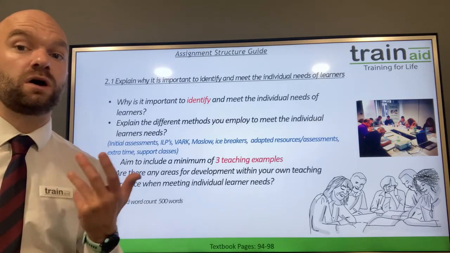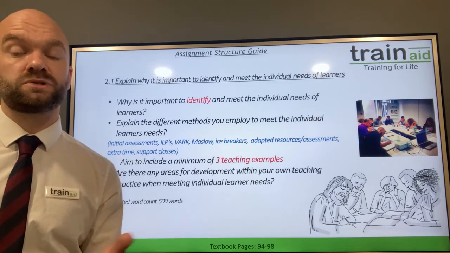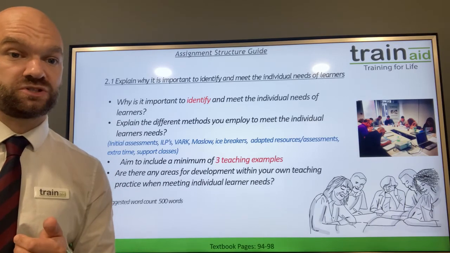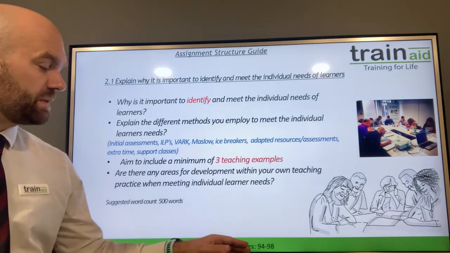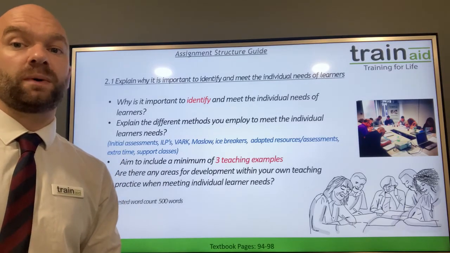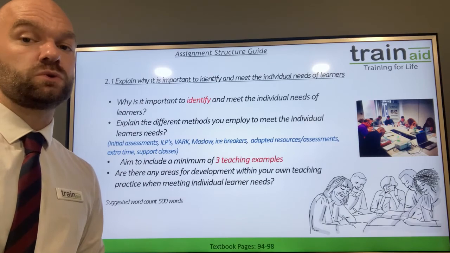So if you think there are any future ways that you can help to promote individual learning, then why not mention it within this assignment question. Do have a look at textbook pages 94 to 98 to find out a little bit more about how you can recognise and also support individual learner needs.